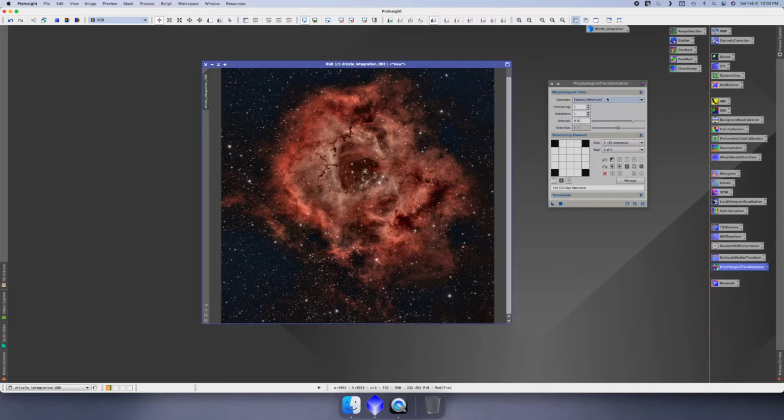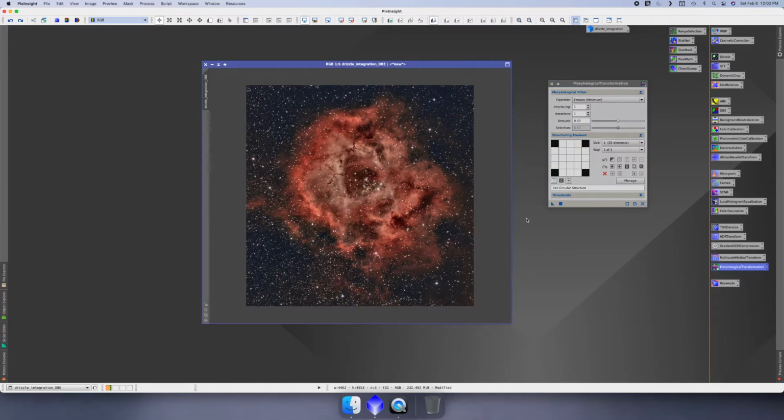What the Morphologic Transformation does is it removes some of the stars, so they're not so bright. So maybe we'll just bring it down a little bit here. Maybe we'll go to like 50, because some images that we'll work with in the future, or I may post, if you're still going through my same process, there may be a lot of stars in it. A really good example is the Heart Nebula. Man, that thing is loaded with stars. So for something like the Heart Nebula, this is a really good process to use.